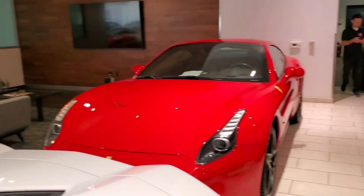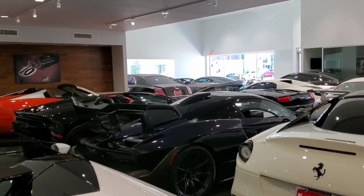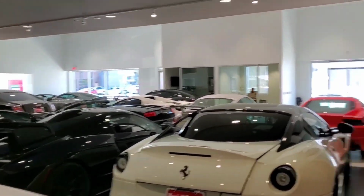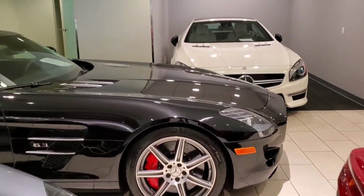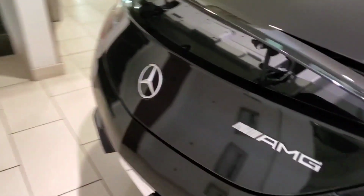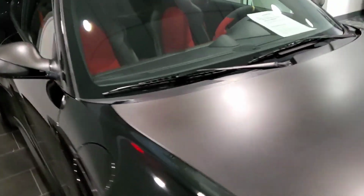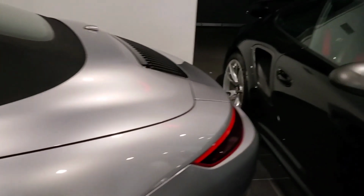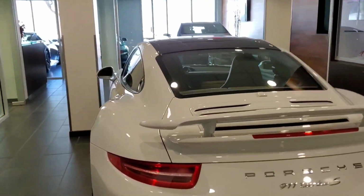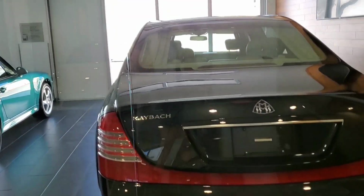So this is a Lamborghini Aventador Roadster. There's a McLaren Senna. That's one car I never expected to see here, but it's here. Alrighty. Mercedes AMG SLS, and it's a gullwing too. AMG G63. And back here there are more cars, so it's a GT2 RS. This is a manual transmission 911 Turbo S. It's a Mercedes Maybach up there. It's an old one. It doesn't say what model it is, so it's either a 57, 62, 57S or 62S.